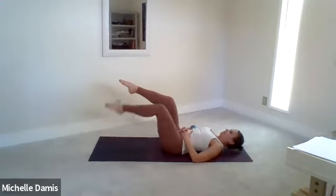So this is our first thing that we need to get control of. Can you move the legs without the belly pushing out? Without the lower back lifting up? Can you maintain the integrity of your midsection? That's the first thing we're looking for. And remember, you can't just say, oh, it's my skin. It's my muffin top. If anything is moving up and out, wrong direction, wrong contraction.